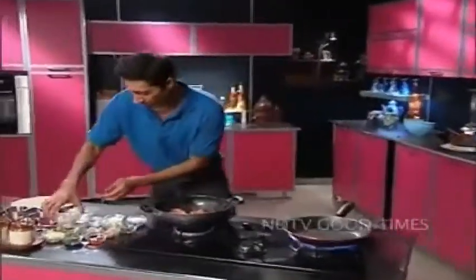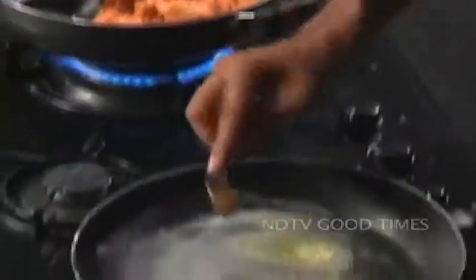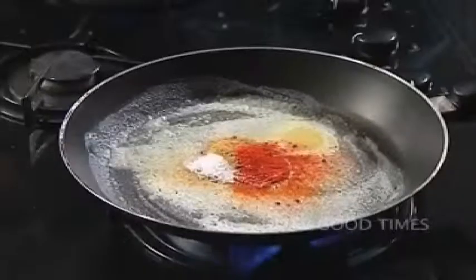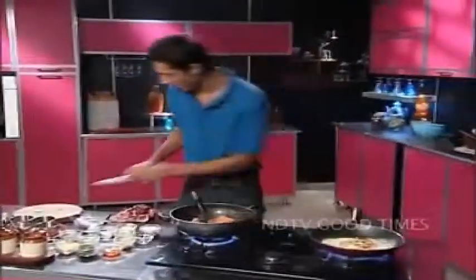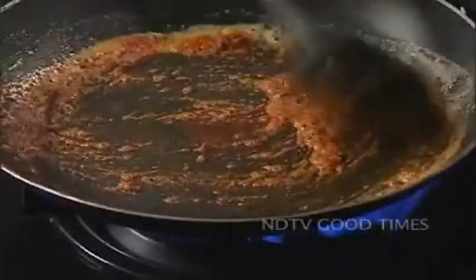Right. So, since it's butter chicken, into my frying pan goes the remaining butter. Once this butter melts, into the butter I'm putting a teaspoon of cumin powder, a teaspoon of dry coriander, a nice teaspoon of red chili powder, half a teaspoon of salt, about 1.5 teaspoons of finely chopped ginger, and a finely chopped chili. There goes the chili. And this is going to basically form the base of the gravy. You can smell all those spices coming off the pan.